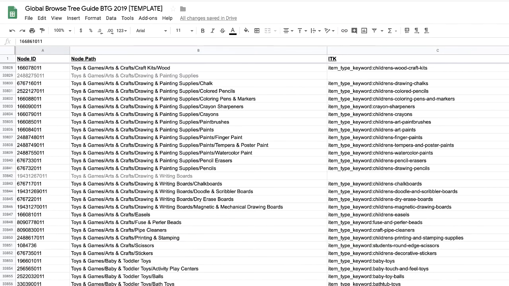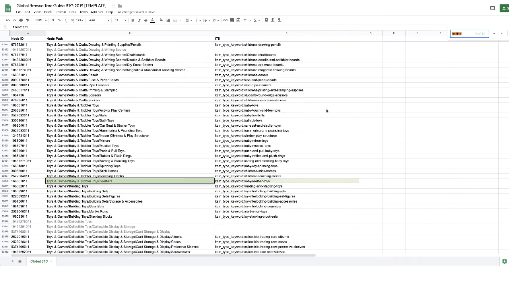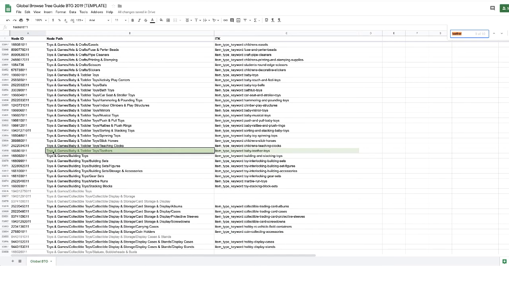And you can keep looking by scrolling through the results up here, and this will take you to the toys and games, baby and toddler toys, then teethers, and that, of course, shows you the same item type keyword, baby teether toys. Now, a word about this, there's a dash in between the baby and the teether and the toys. That dash is necessary when you're using flat files, in other words, inventory files that you're uploading lots and lots of products at once. I use those. Most professional sellers use those.